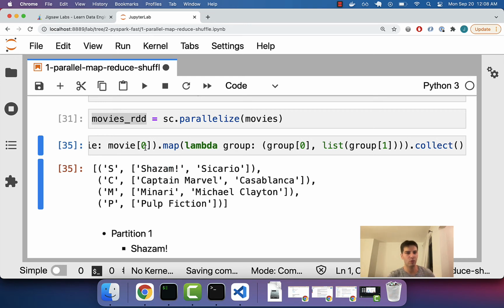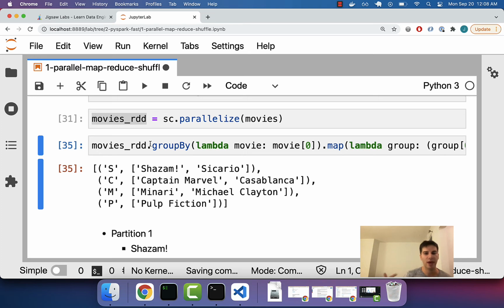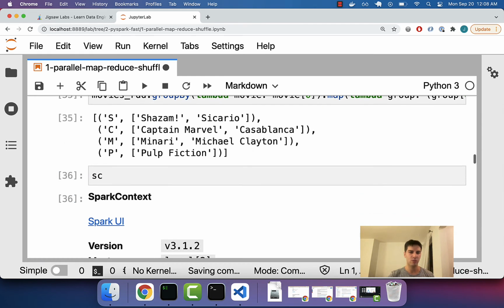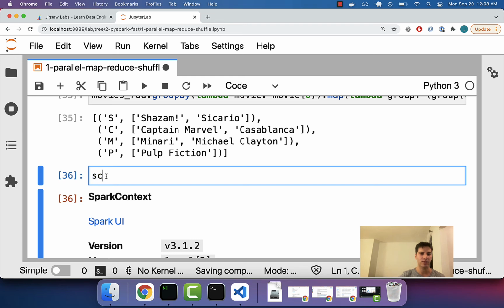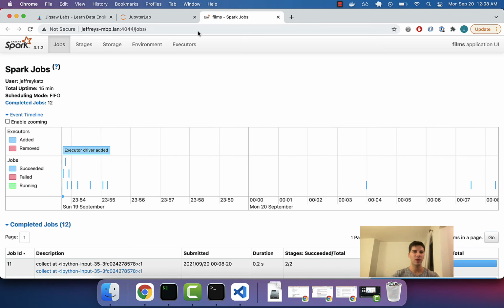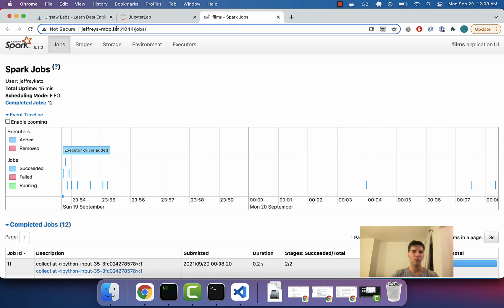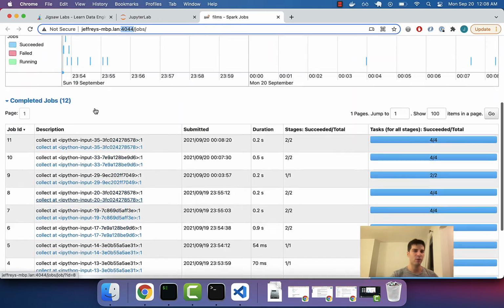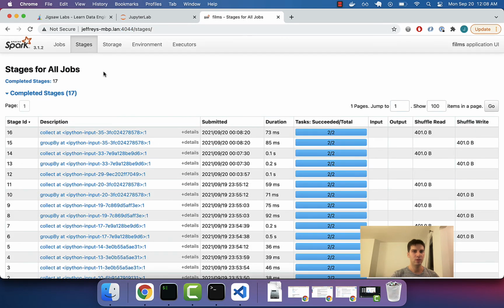We did perform the group by. Now, as we said, we believe that results in shuffling. What's pretty cool is you can actually see this if you go to the Spark UI. I'm just typing in sc, which pulls up a link to the Spark UI. And it's always located, I think, on port 4044. This has a log of the steps that we performed. So you can see right here's my group by. And let's click on the group by.